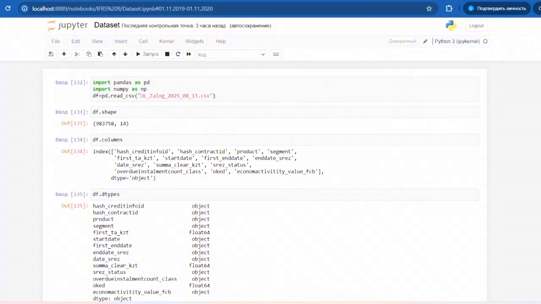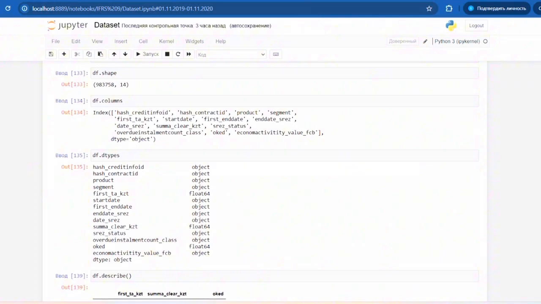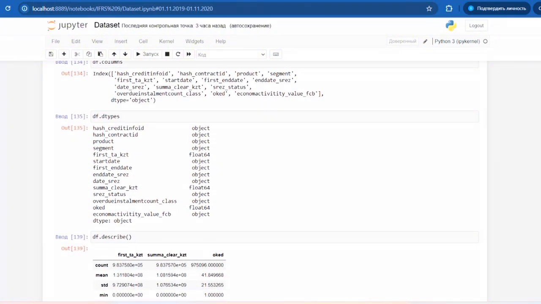We begin with primary data. The primary data is cleaned information. I'm working in Jupyter Notebook. The first thing that we need to do is understand the data. At the beginning, I use shape to see the number of rows and columns. Then I check the column names and their types. Most of them are object and some are float.